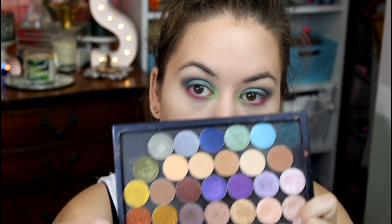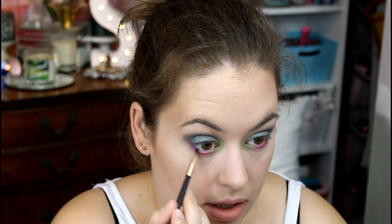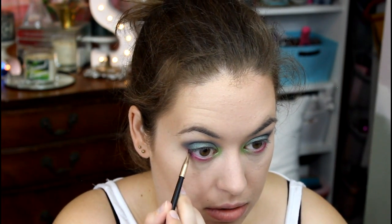oh no, I'm gonna use this foil one, also by Makeup Geek. Maybe that dark one. I don't remember what that one's called. Let's see. Caitlyn Rose. I'm gonna use Caitlyn Rose, that darker purple, and see what that looks like at the whatever, outer corner. Can you even see it? Oh yeah, you can. Okay, cool.